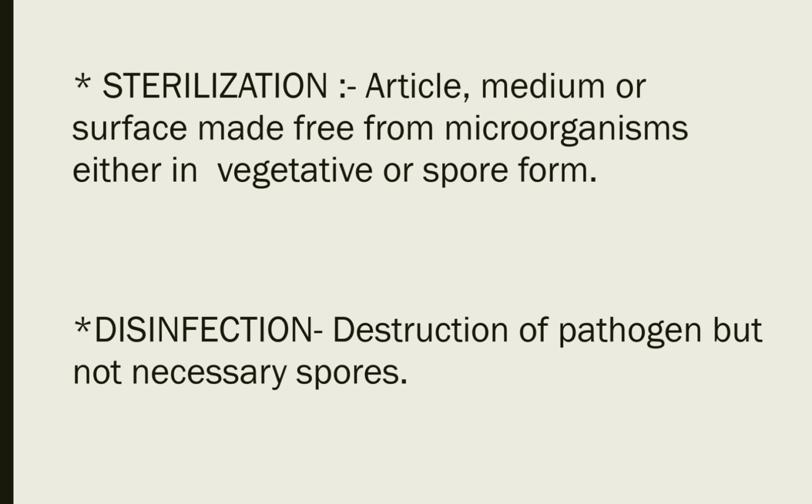Sterilization is nothing but the process by which an article, medium or any type of surface is made free from microorganisms, either in vegetative or spore form. That means microorganisms are present in vegetative as well as spore form. So this process can remove the microorganisms from both forms through the article, medium or surface.